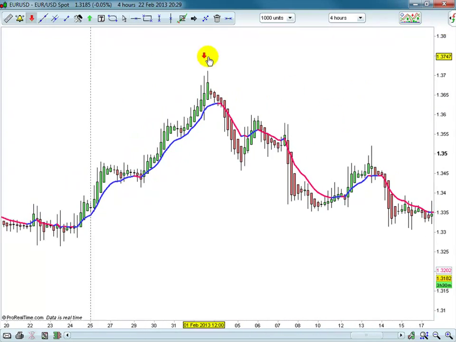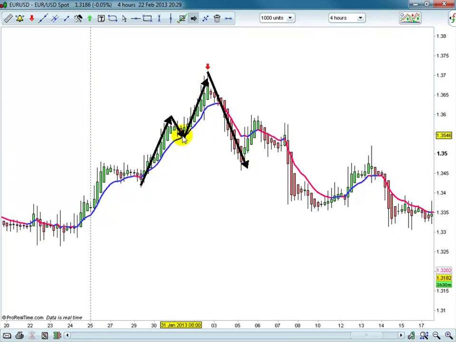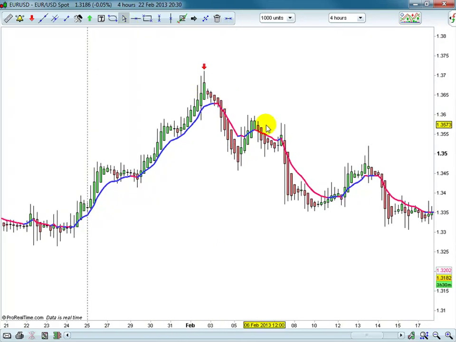And right here, again, February 1st, we had a sharp wave down. That wave down took out the last low on the wave on the way up. So we were looking at a move like this. We had a low January 31st, but when price put in a wave down into February 5th, which broke that last low, that's a clue that the uptrend is no longer intact, because an uptrend is defined by a progression of higher highs and lows. But here we got a lower low, which breaks that projection.